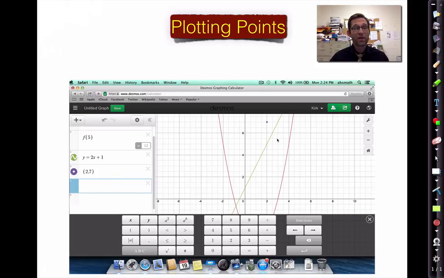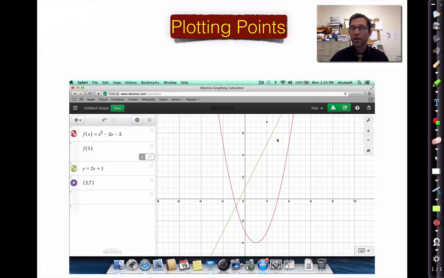The point can be on the curve, the point can be off the curve, and you may want to plot points. It won't be something that you'll do a lot of, but you might want to plot points here and there in order to have a piecewise function that has like a point hanging out or something like that. Okay, so let's keep going.